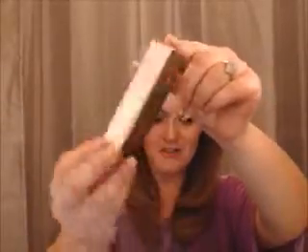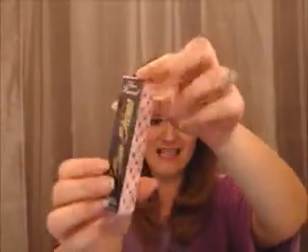Too Faced Sweet Sunshine Lip Gloss, Full Size. If you don't already know this, Too Faced is a very reputable and expensive brand, so the fact that you get a full size in a box is amazing. Here's what the container looks like — gold and pink, it's very cute. It's in the color of Watermelon Ice.